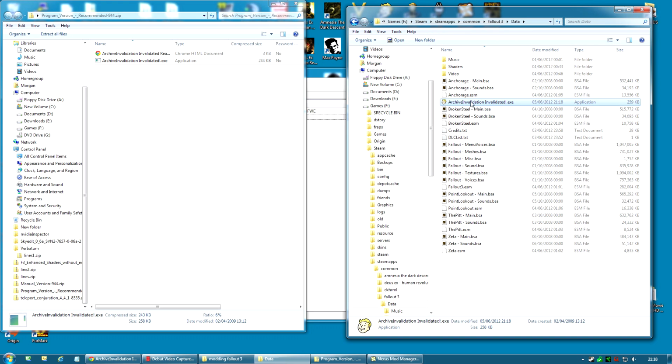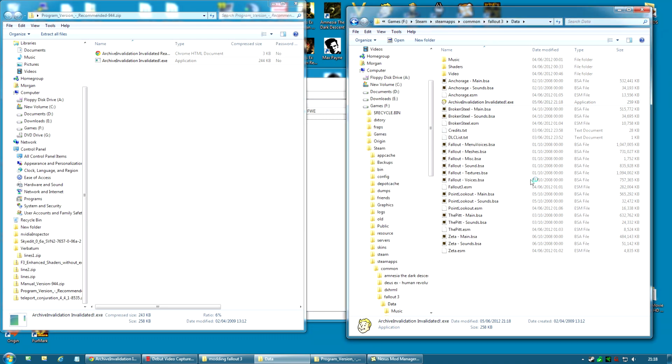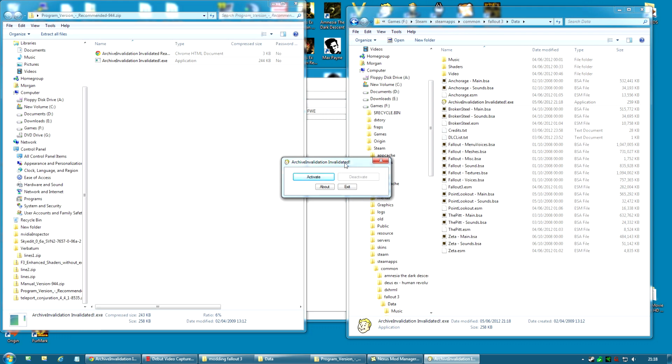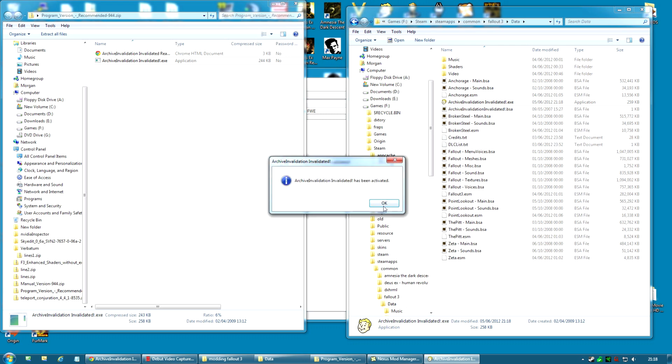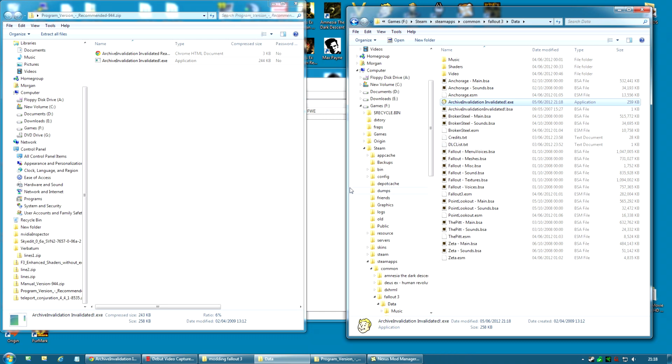You can then double click on this exe, give it permission to run if it asks you, and then you'll get this tiny little program, and you simply click the activate button. And you'll notice, click OK, I'm going to exit. You never need to run this again. You never need to do this again. This is a one-time deal.